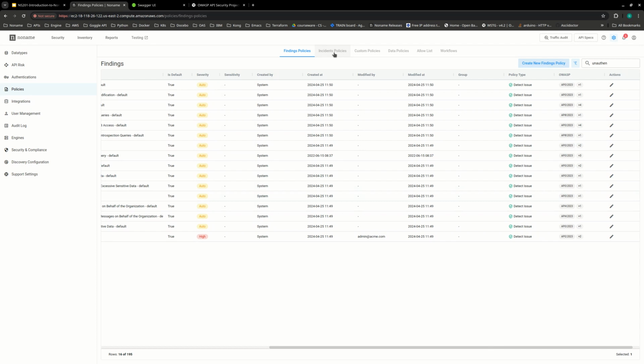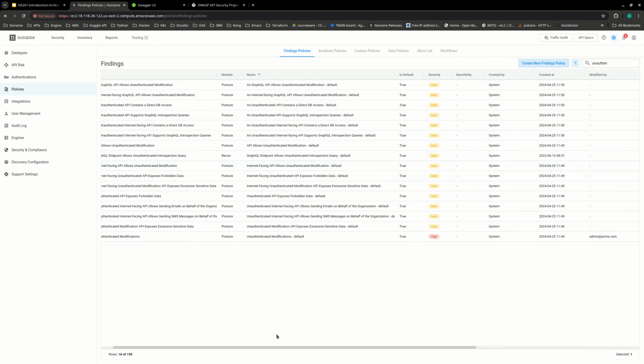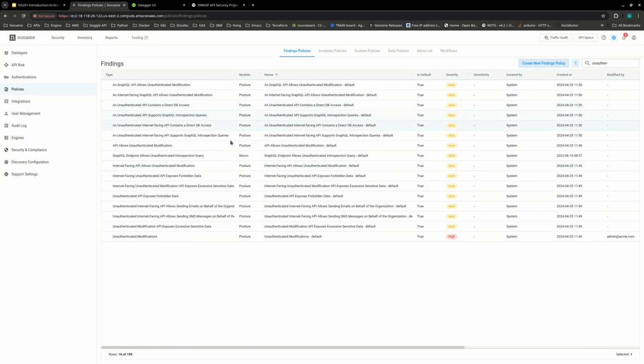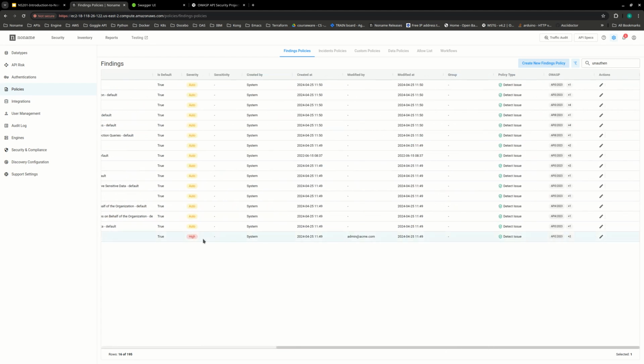Okay, so your takeaway from these findings is this is the default configuration. This is the default configuration for all the out of the box vulnerabilities. What you can change is the severity, if you do not want to have the platform identify the severity based upon the context. What you can modify is whether it's turned on or off and what the severity is. That's it. Well, let's go to the incidents.